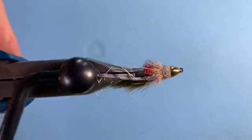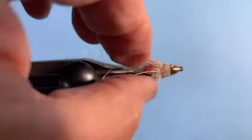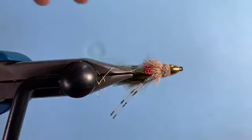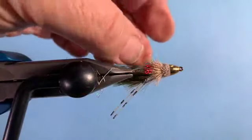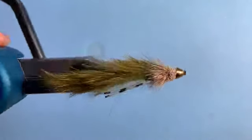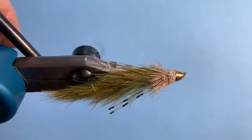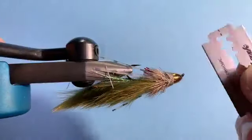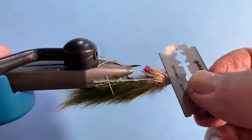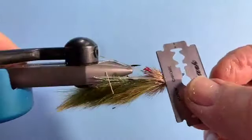Okay, so I got a few of these coarse hairs here, but the thing is they're weak at the base. So if you have a bunch of those, you just pluck them. You just go around and find those ones that are, oh, there's only one there. And then you go around, you find another spot. You want to trim it a little bit. And God, you can go crazy.